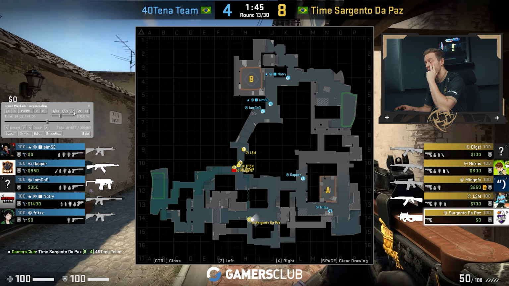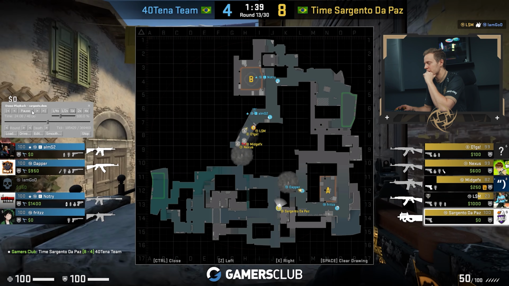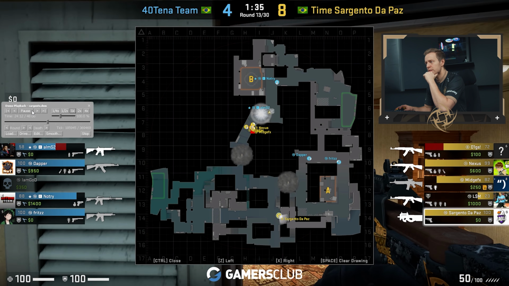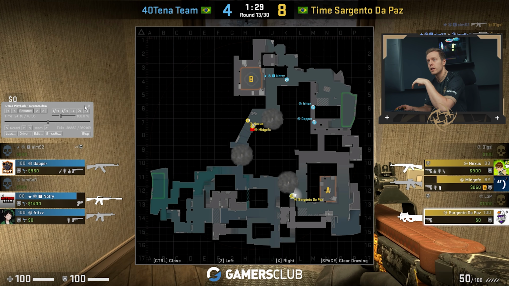You actually have a P90. I don't know if it was a misbuy. It's an easy weapon, but it's not that great because of the low damage output. Your teammate is doing great. You're taking over banana. It's a 2v2 trade. Perfect. You got banana.